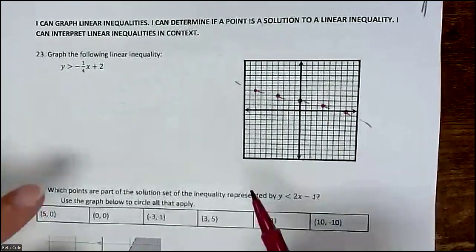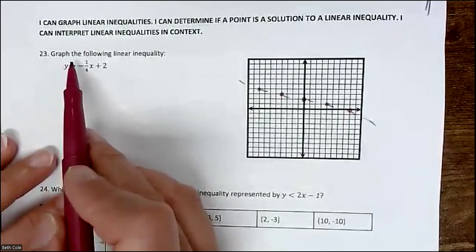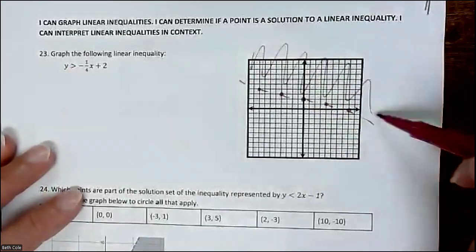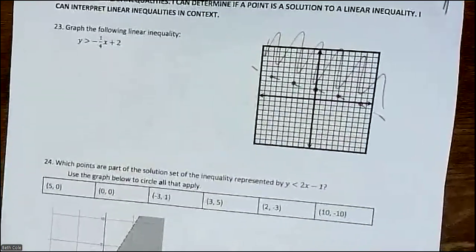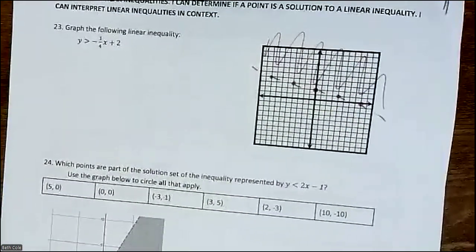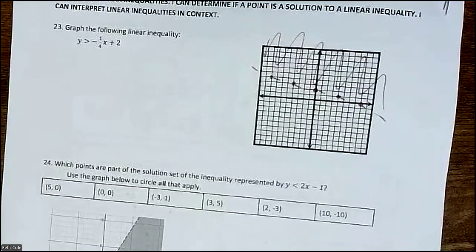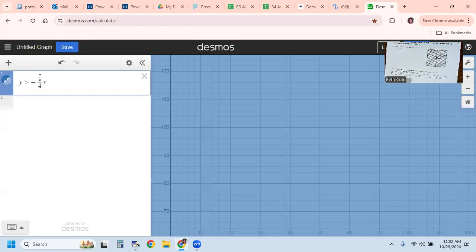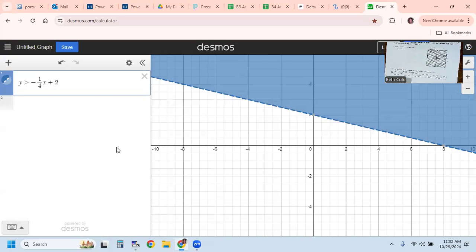All right, and then are we going to shade in above or below? It says y is greater than, so we want to shade above. Now listen, couldn't I have just typed the whole thing in the calculator? Yeah, look, just look. I'm going to type it. Y is greater than negative 1/4 x plus 2. I'm going to hit the little home button to take us home. There is no excuse for missing that question. You can just type it in the calculator. No one should miss a calculator question. You can just type it in, okay?